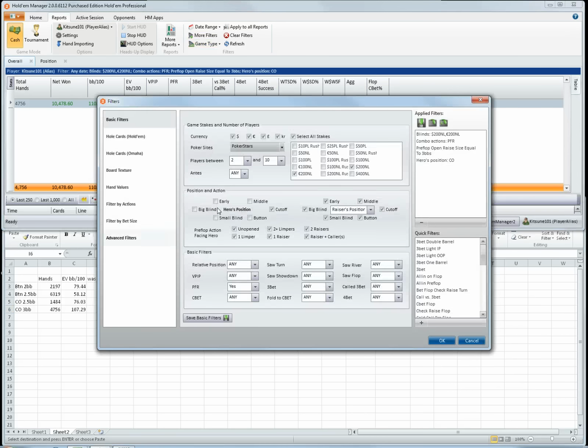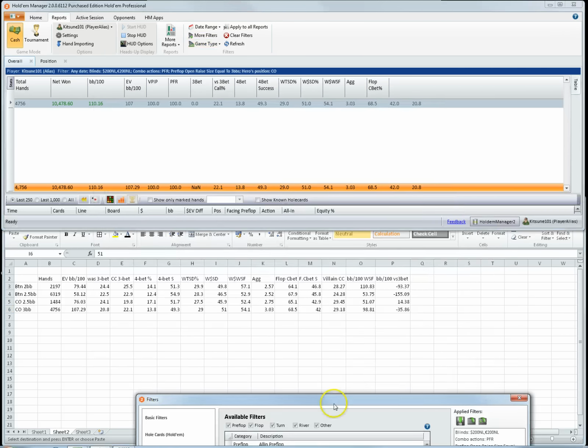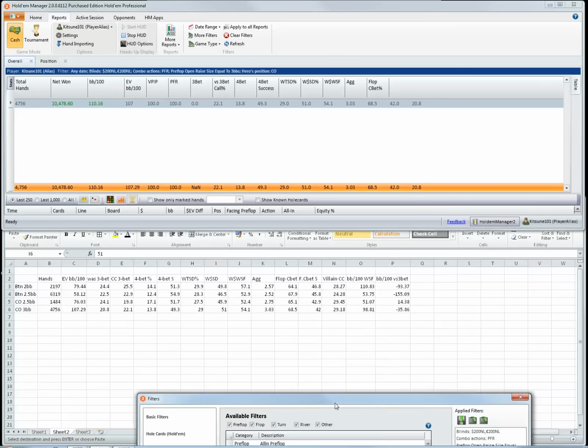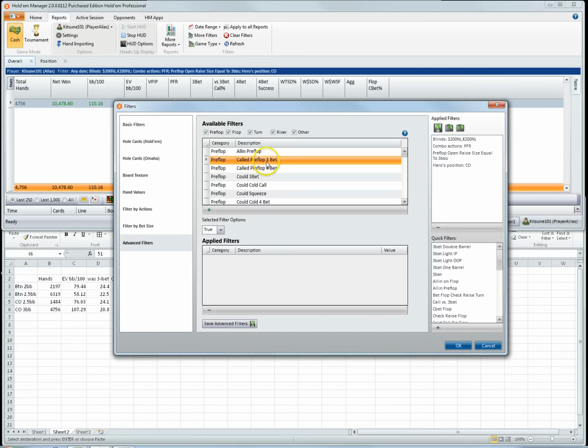And what you can do here is check, when I actually do see the flop, what is my showdown percentage.